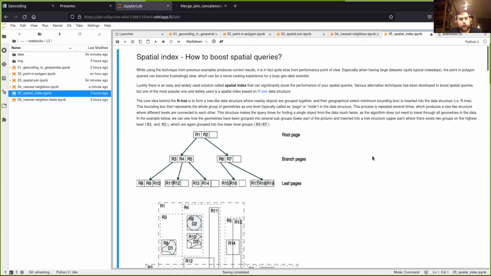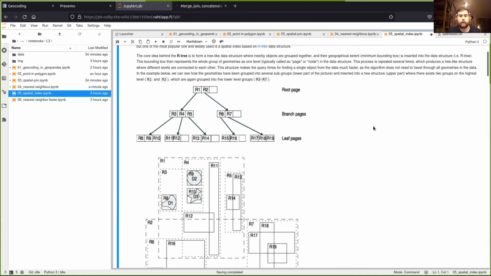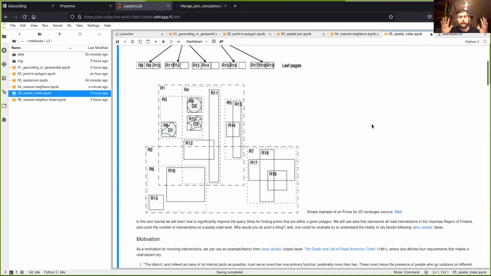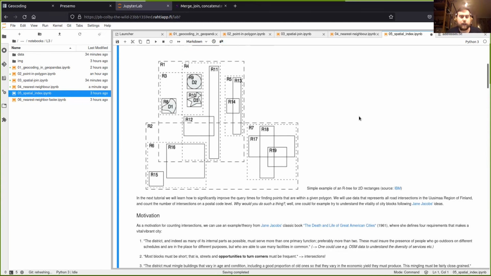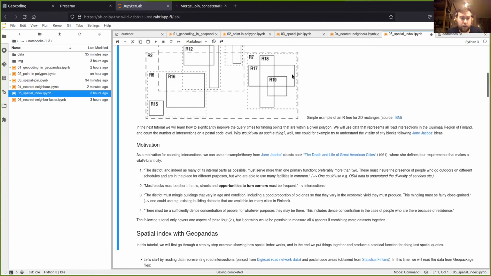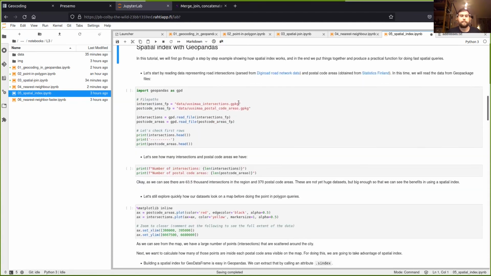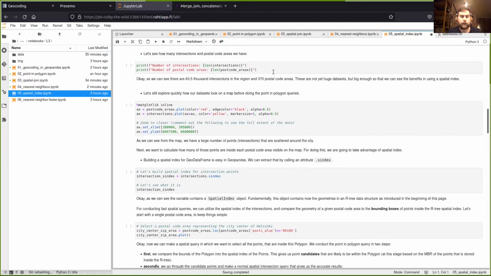We can do the same thing in Python, to build an index that makes the queries run faster, so that it doesn't look through all of the data at once, but figures out what the best indexing is. We can do that in Geopandas as well.